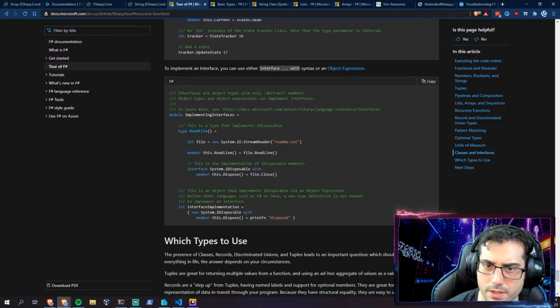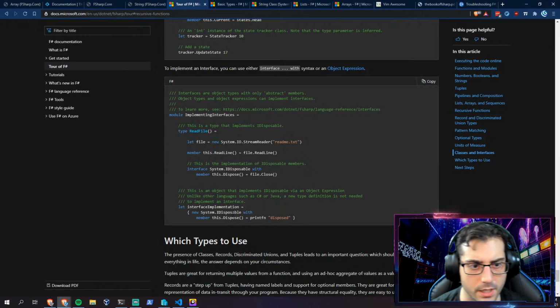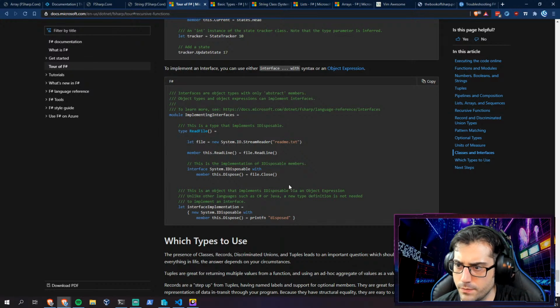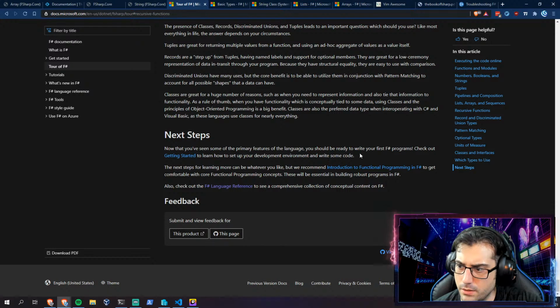And an interface is kind of like a trait in Rust. It's a contract saying that this type is going to implement these specific things in order for you to work with it a certain way. Okay.